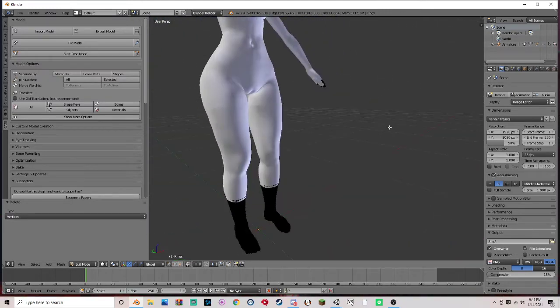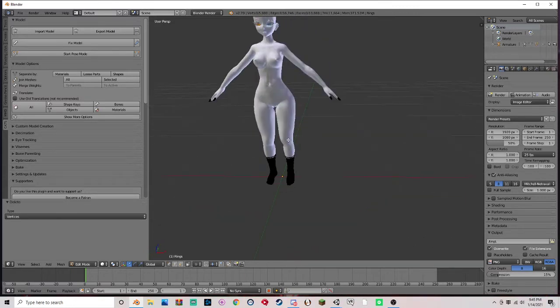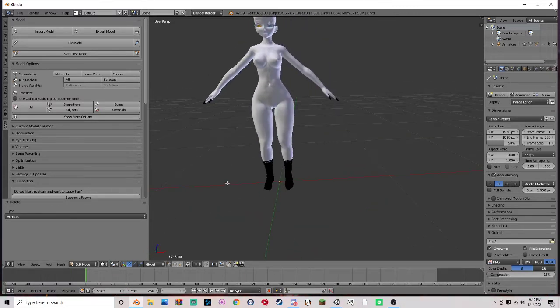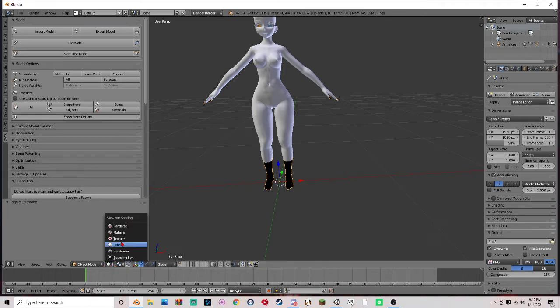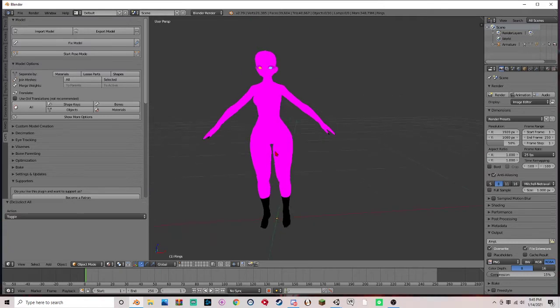No more rings. You kept your socks. You kept your fingers. From there, you can go back into object mode from edit mode by clicking the tab button one more time. And then you can click down here to go back to your original textures, which is material. And we're back to where we started.